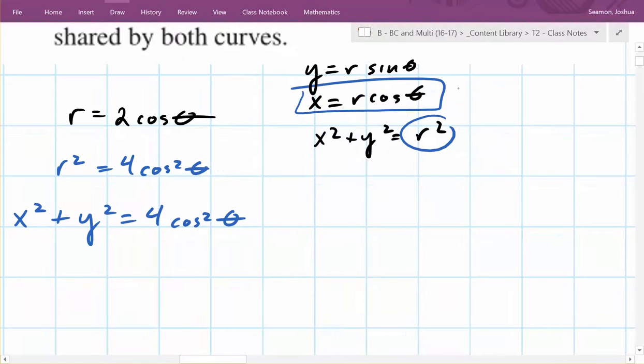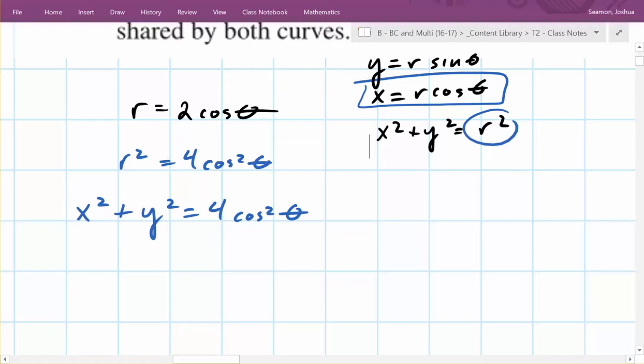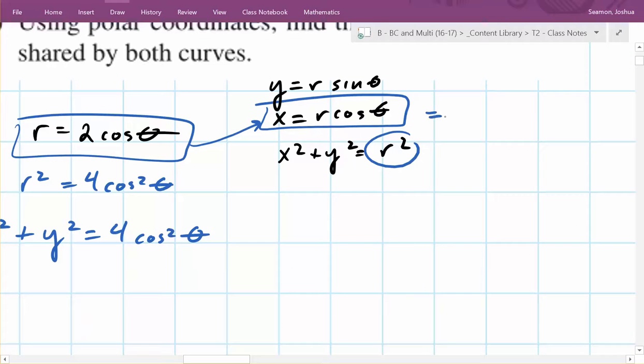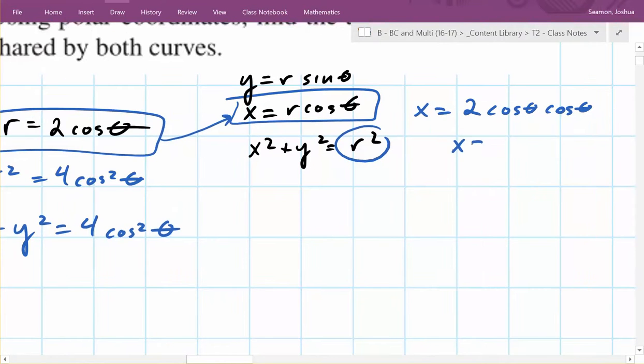Plug this one right here for x. Plug r equals this one into this one. Okay, we could do that. So what does that equal? To see what he's saying, plug r into there. So what does that mean x is equal to? 2 what? 2 cosine theta, right? It's pieces of it, but we didn't do the other part of it. We're going in circles here. So what does x equal? 2 what? Cosine squared theta? Do you agree with that? So what does 2x equal?